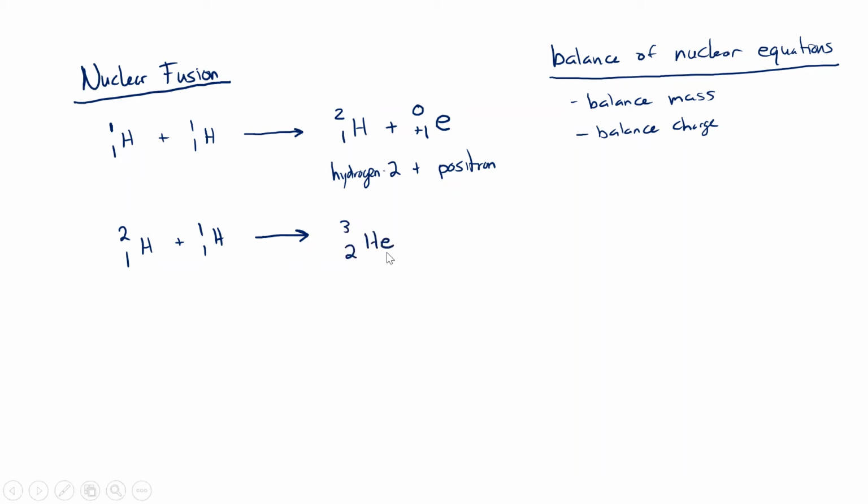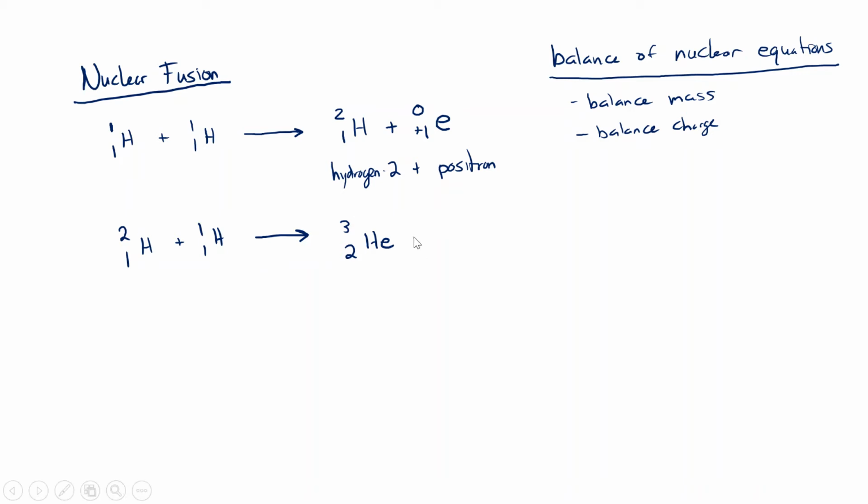Now in this case, notice that we don't have to do any more balancing because the charge, 1 plus 1 is 2, and the mass, 2 plus 1 is 3, are already balanced out. So we just take the top numbers on the reactant side, add them up, and see if that matches our product side. Here, 1 plus 1 is 2, 2 plus 0 is 2, we're good. Down here, 2 plus 1 is 3, and we have a 3. And we do the same thing for charge. The bottom number is charge, we have +1 plus +1, and that gives us +2.